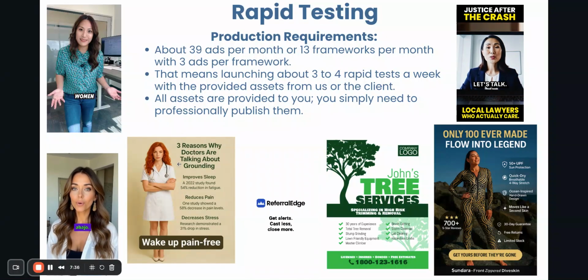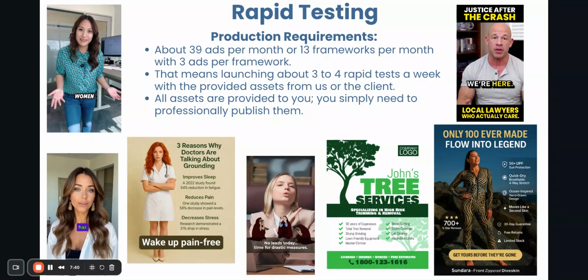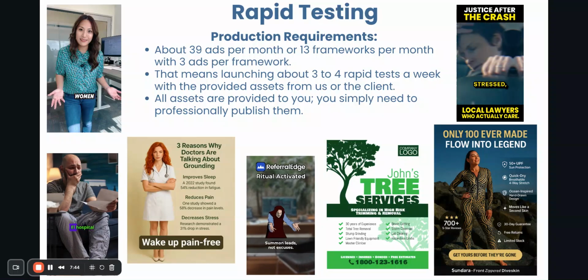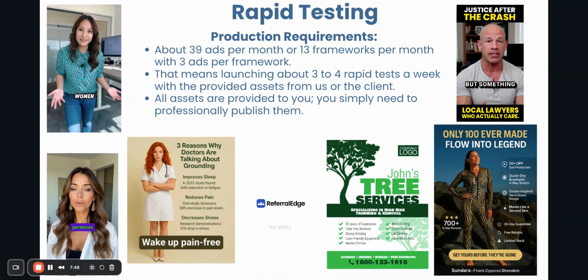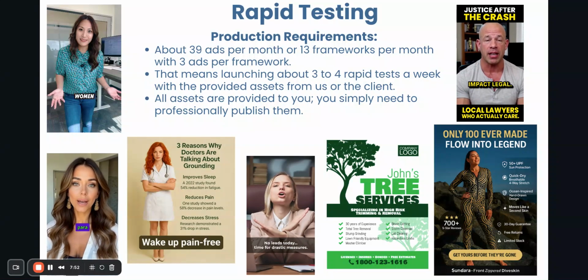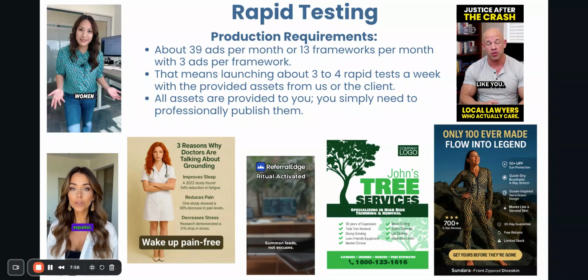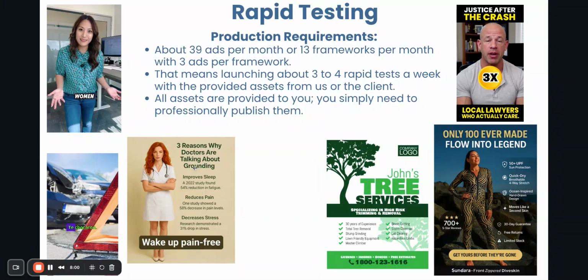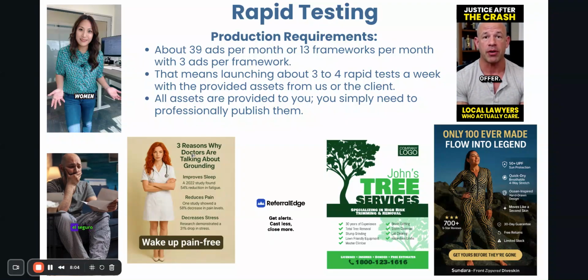Okay. So if we test, let's say, our goal is to test 13 frameworks a month. Okay. So that's going to be about 3 to 4 frameworks a week. About 3 a week is like 12 or 13 or so. Maybe one week you test 2 frameworks, and the next week you test 4. A framework will include 3 designs for a framework that you get. So if you test 2 frameworks a week, that's going to be 6 different types of media, right?